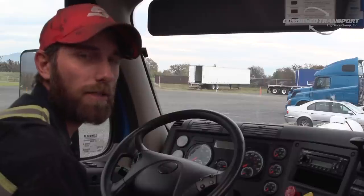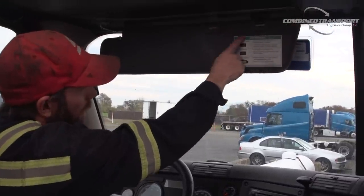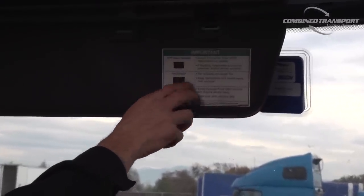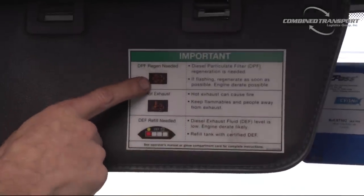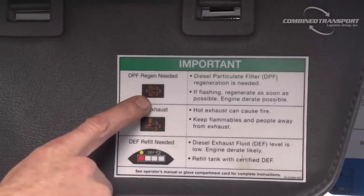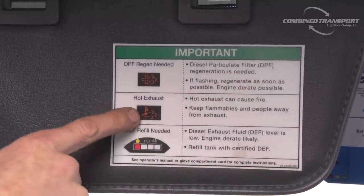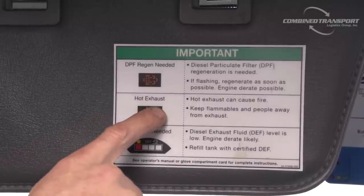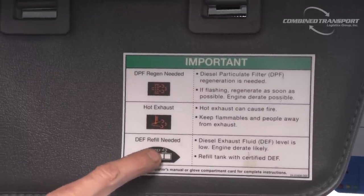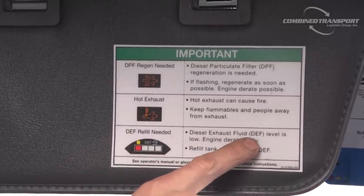The first thing I'd like to talk about are the different symbols that will appear on your dash. Our trucks have this card on the visor, and it's going to explain to you when these lights come on, what you can do about it. The first symbol looks like a puff of smoke going through a screen or a filter. That light pertains to the DPF, or diesel particulate filter. The second symbol is a puff of smoke with a little temperature bulb. That symbol pertains to a hot exhaust. The last symbol is this little one right here, another puff of smoke with what looks like droplets of water, and that pertains to the DEF, or diesel exhaust fluid.